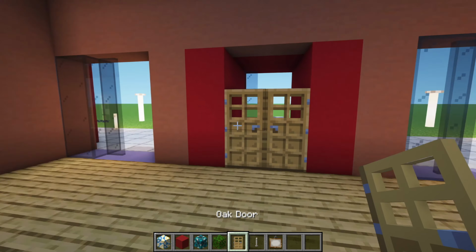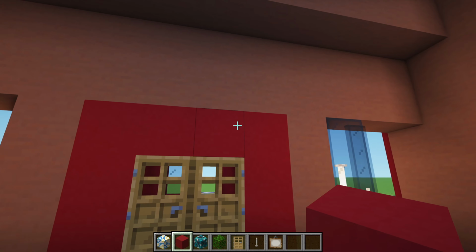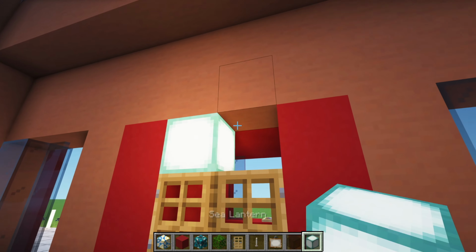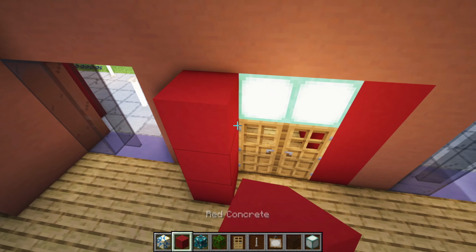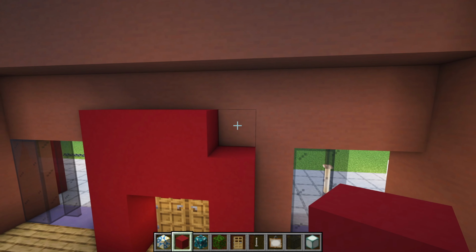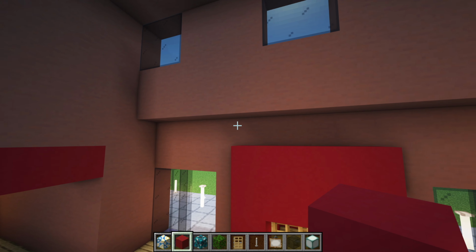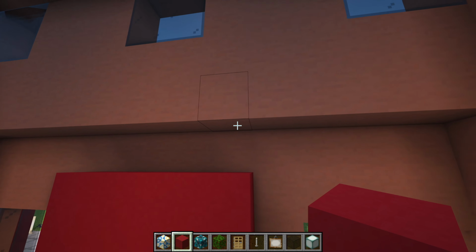So the red concrete that we have for this booth here, we're going to first of all place doors in between it, red concrete above this, or we could even use sea lanterns maybe to light up the booth a little bit, because we can cover it from the inside. So we can have sea lanterns here, right? Extend the red concrete out, cover it up, and then place red concrete leading up like so. And I'm thinking, shall we drop the terracotta here?